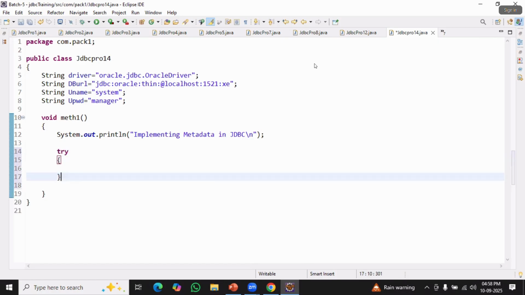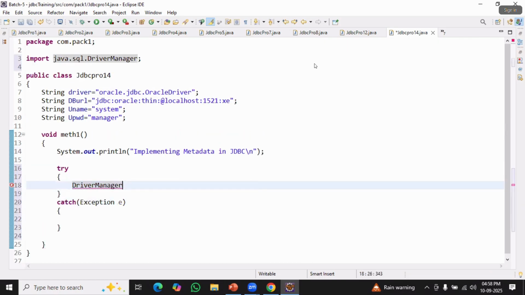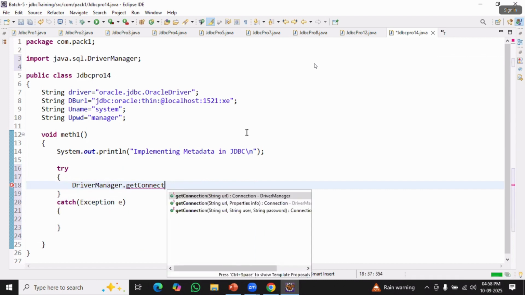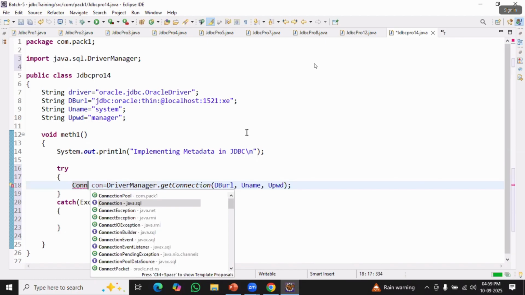Let me go with try catch, catch Exception e, and DriverManager.getConnection with URL, username and password. Let me use a connection object con, of type Connection.